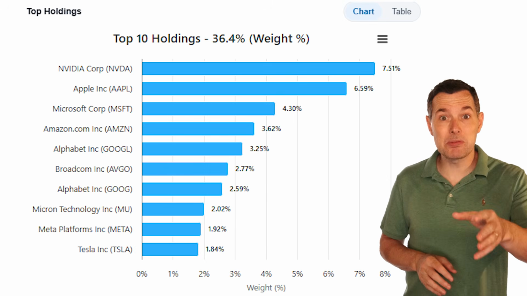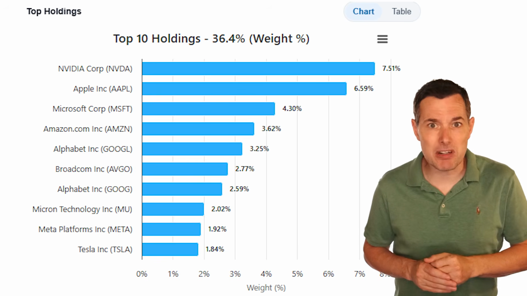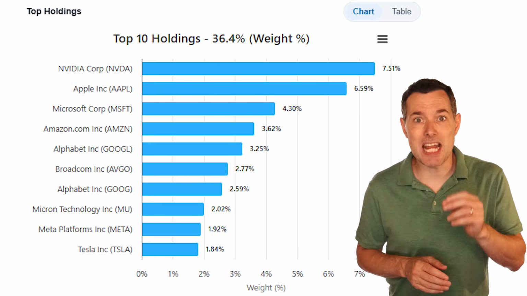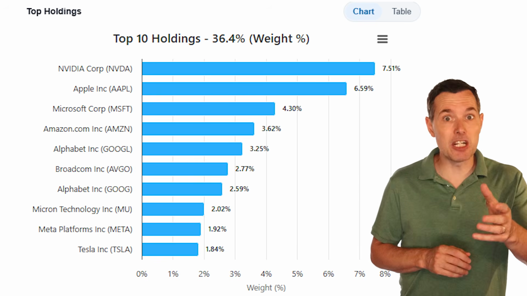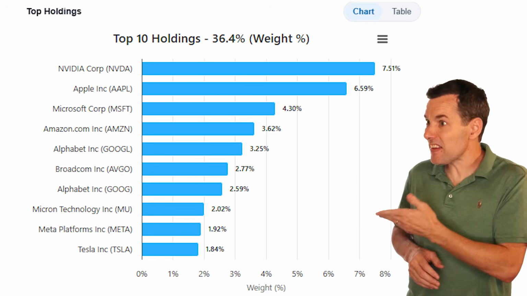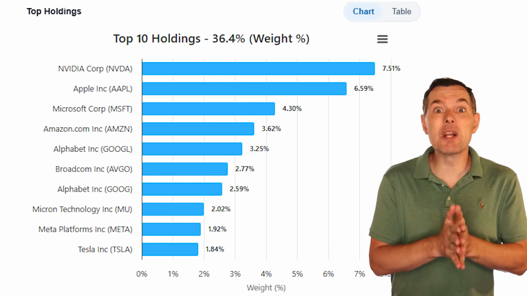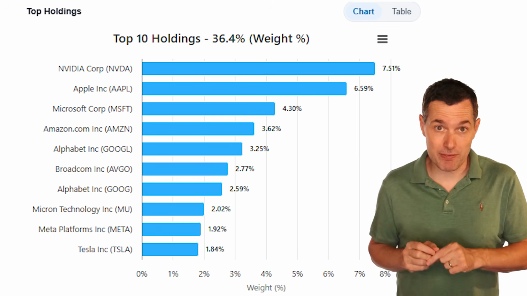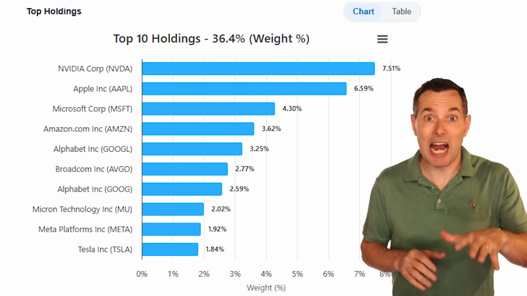The S&P 500 is a market cap weighted index, which basically means the bigger the market cap of the company, the more the weighting that company gets in the S&P 500. In fact, on the Investors Grow website, when we punch in an S&P 500 ETF like VOO as an example, here we can see the top 10 holdings for VOO, which is the S&P 500. We can see that adds up to almost 40%. So 10 companies account for 40% of the S&P 500. That's simply outrageous how big that is.